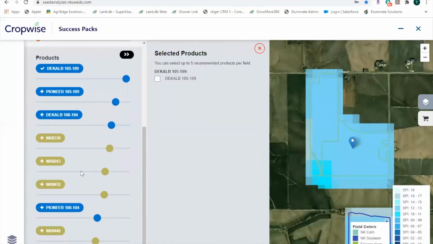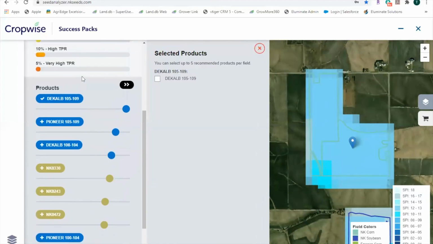align. So from here, you can see what products it's going to rank up against NK versus the competitors you have selected. So you can see in this instance, it's recommending the decal 105 to 109 day range products over the others that are listed here. So I will point out here that we did bundle the competitors together kind of anywhere from a 3 to 5 day range on maturity.